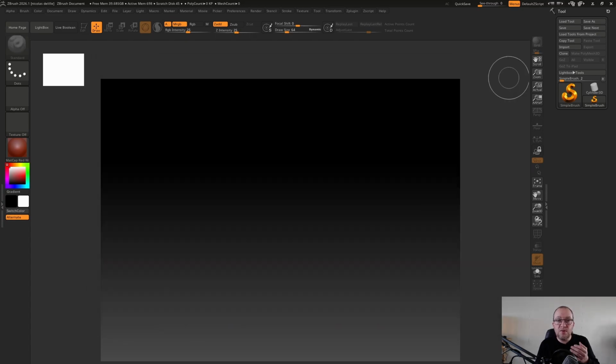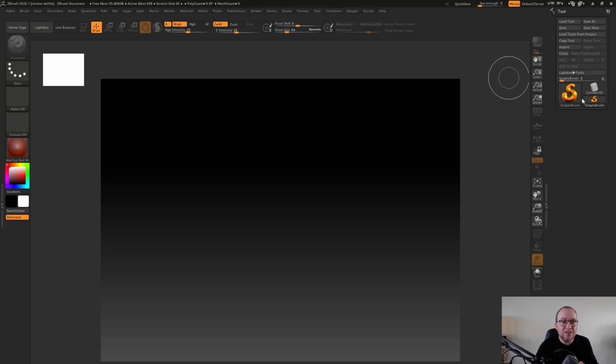Now let's talk about the UI. As you can see, there are a lot of things here. So here is the canvas, that's where you're going to work. You have a gray space. It really depends on the size of your screen. I will show you how to correct that.